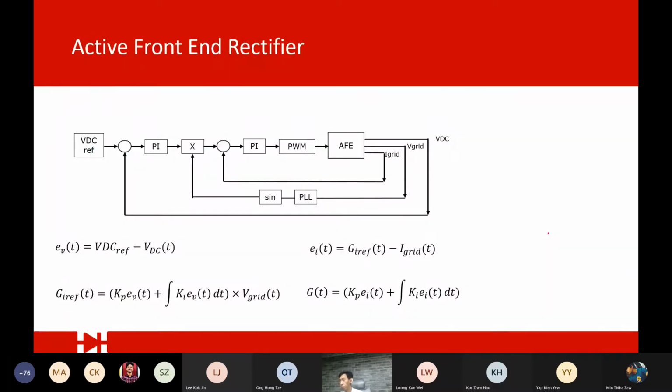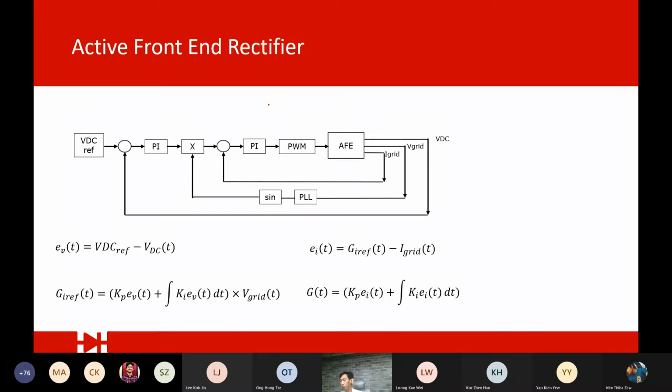Okay, so now we move on to the second way of solving this problem. Remember the one we showed just now, we control it at the DC side. Another method is that we can control it at the AC side. So in this one we call it AFE, Active Front End Rectifier.